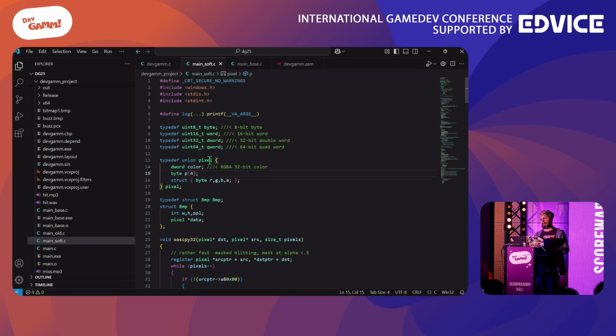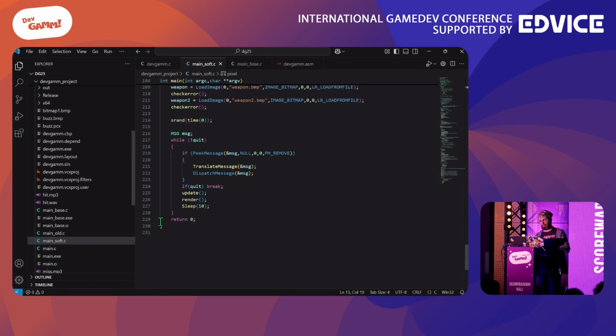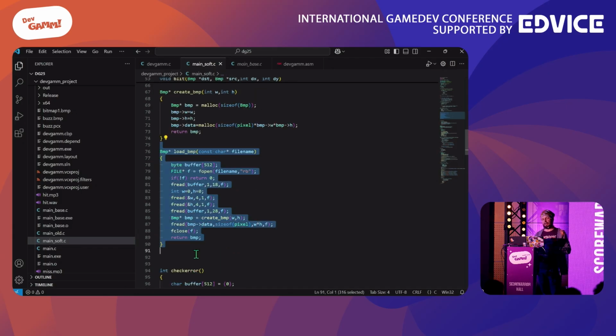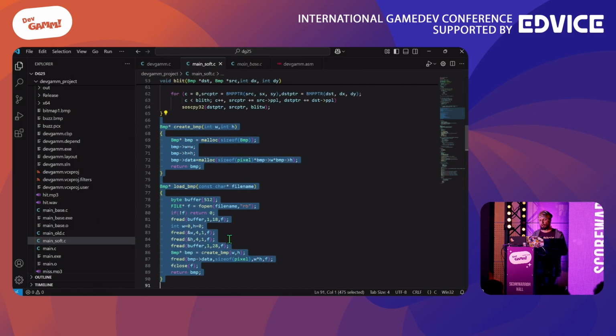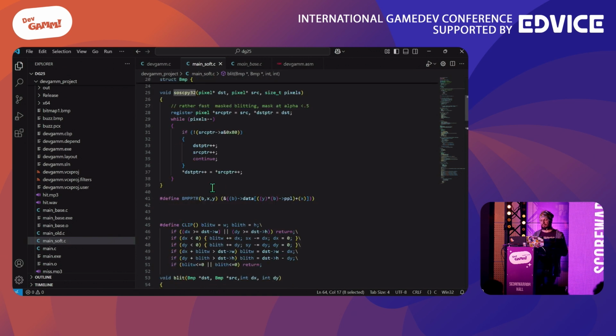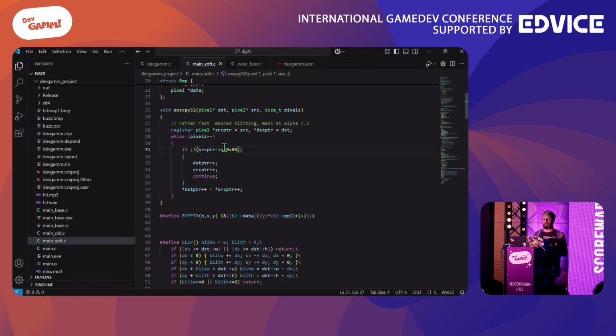And look at this. If you add software rendering, it's 100 more lines, because the blitting function, this is loading bitmaps. Look, from the file with nothing. I do not need a library. Of course, there are a million libraries that you can use that will help you get your game to multiple platforms. But even if you don't, that's not much work. This is how much you need to create a bitmap. And to copy the bitmap is just this much code. Look, this is the blitting function. It's just a memcpy with an alpha channel. That's it. That's all you need to have that running.